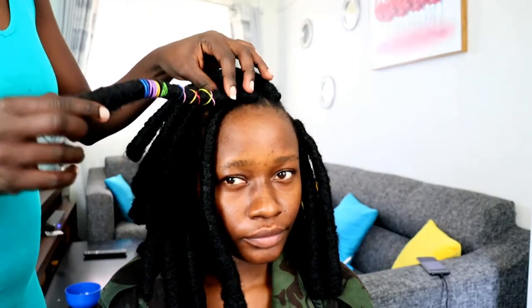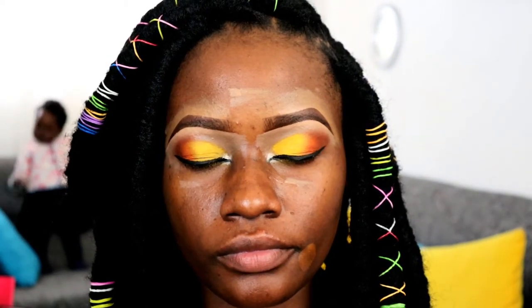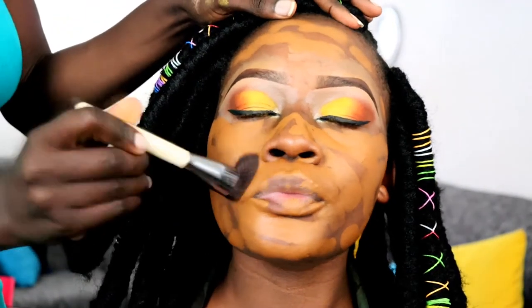Now I'm done with one strand, I'm gonna do the rest. Also, I decided to do the eyes off camera and I ended up doing the yellow and the orange. And now from this process all the way to the end, I'm gonna just let you watch in peace.